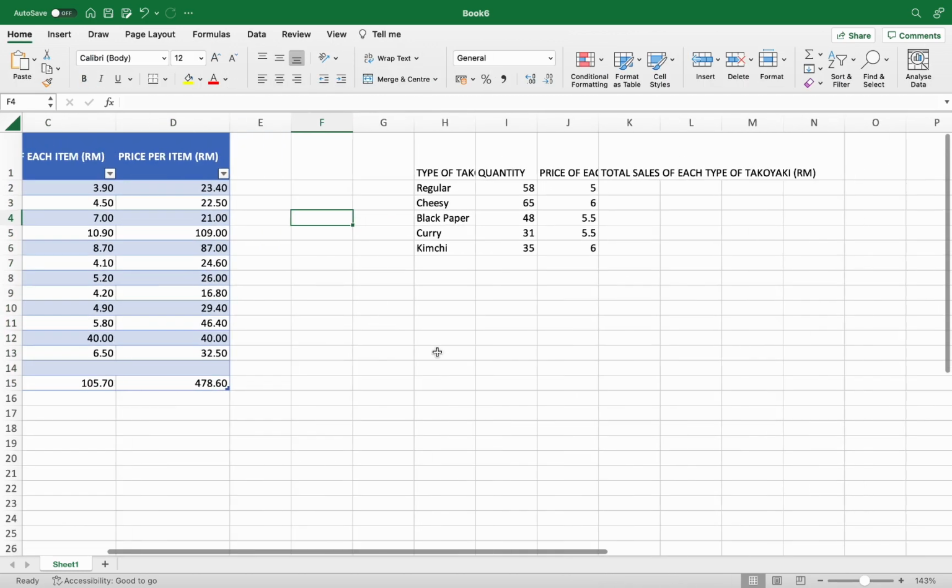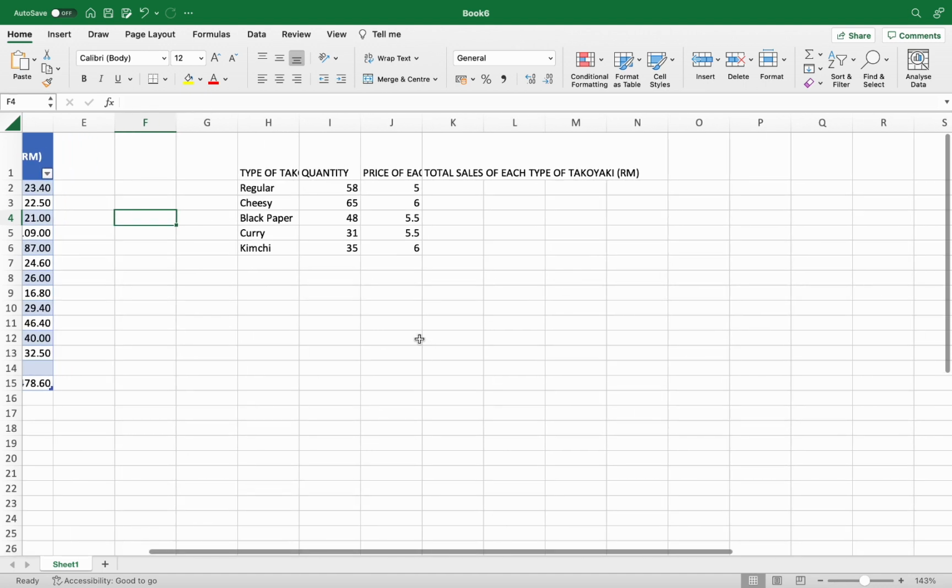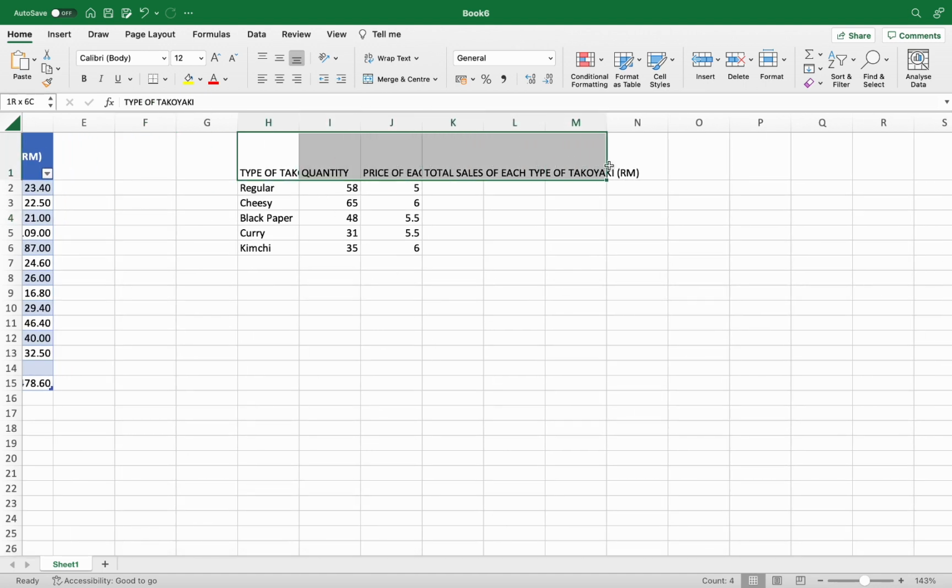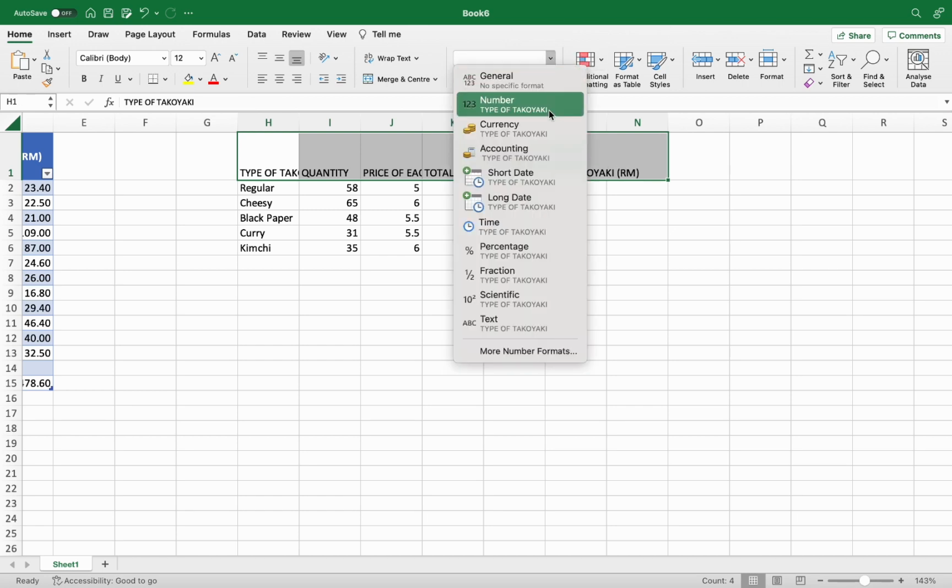We have done the first table. Now, we proceed to the second table. You guys can follow the previous steps to complete the calculation on this table.